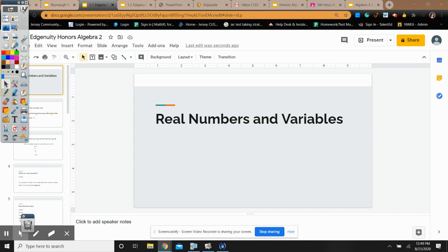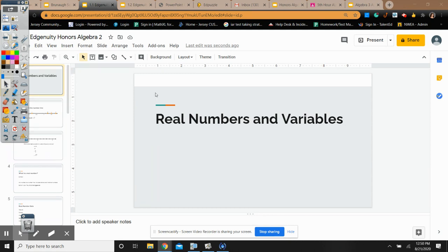Hi, everyone. This is your first note section, and we're going to talk about real numbers and variables. It'll be vocabulary heavy, and a lot of terminology will be introduced here. And that's okay because as you're starting into your upper level math classes, you need to start getting better at using some of this vocabulary. So it's going to be new, and that's going to be okay.